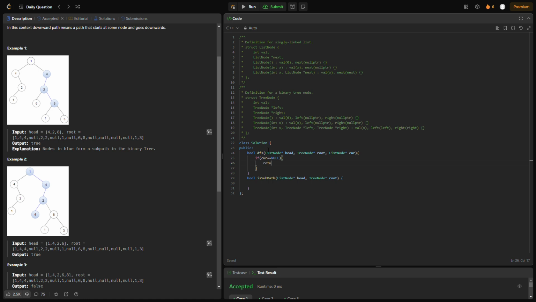So we will be returning true, because we have found an actual path in the tree that represents the linked list.